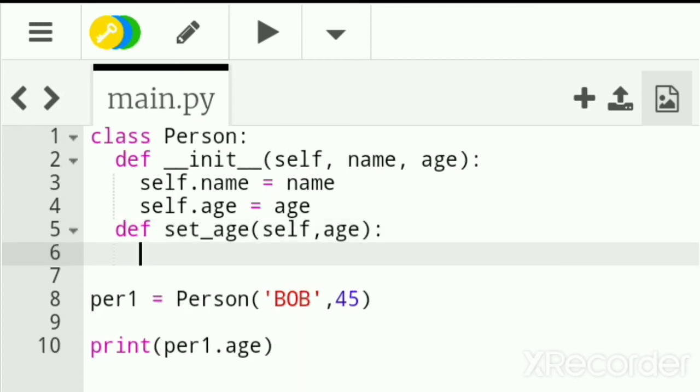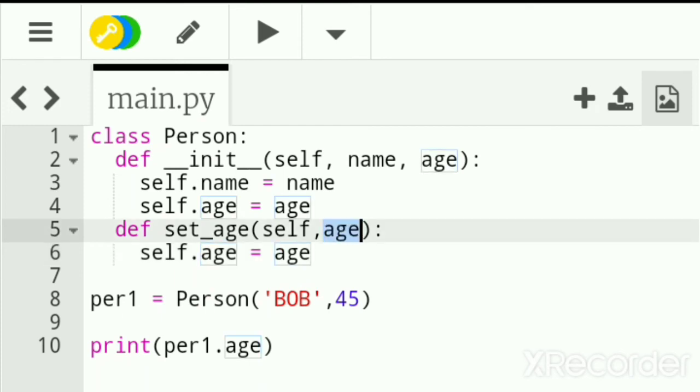What it will do is just change the old age by the new one. Here we have the attribute which refers to the old age, but here we have the new updated age, which will be put in the argument of this method.